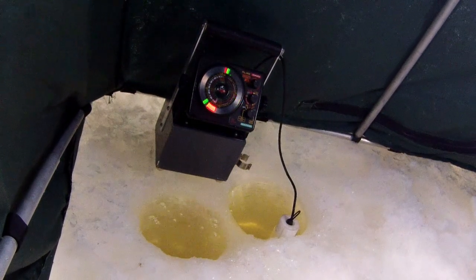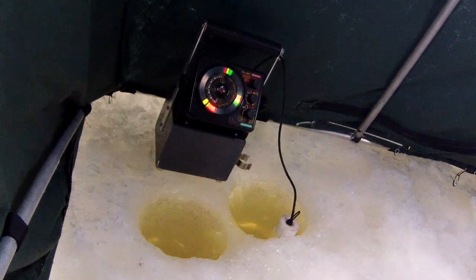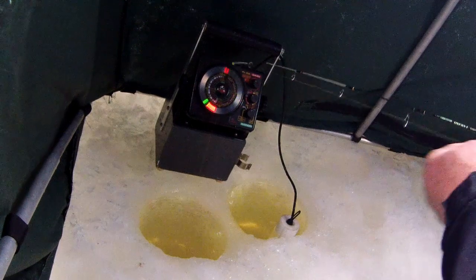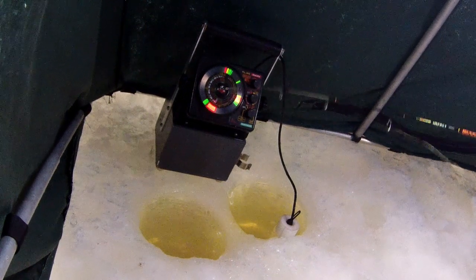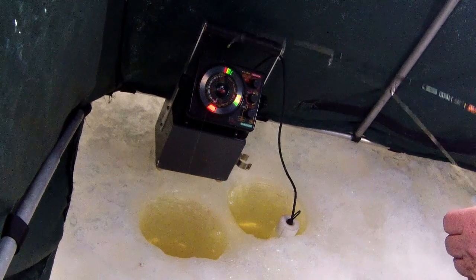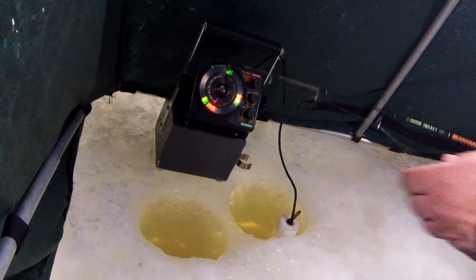Hopefully that gives you a better feel for how that sonar works. It's a simple technology, really — it sends a sound wave down, and then it'll bounce back from the bottom, and also bounce back from anything else it hits. This device just keeps track of how deep those hits occur. It's pretty nice, especially for ice fishing. Let me see if I can catch one more while the camera's running. There goes my bait on the left — you see it as I jig it. And there's some fish down below. Those fish are green, which means they're not really close to my bait, but if they could spot it or hear it in this dirty water, maybe they'll come closer.